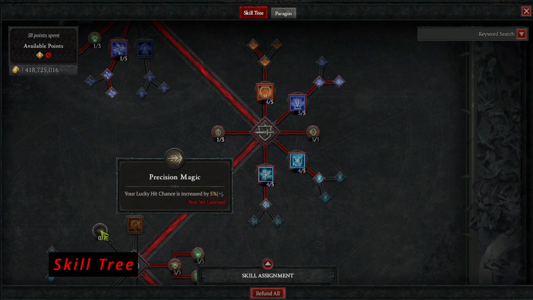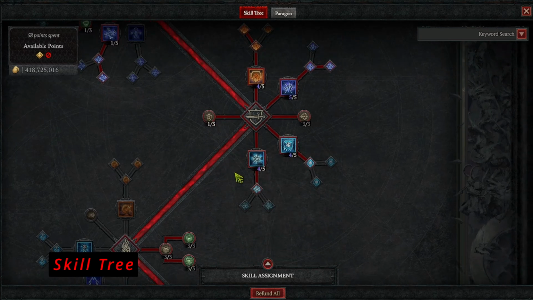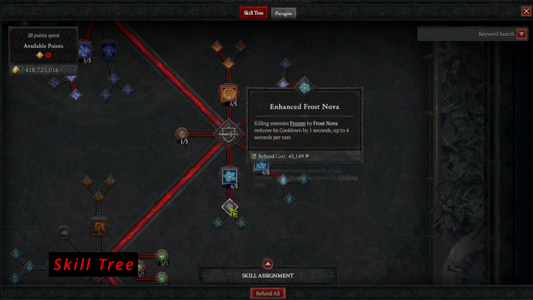You can get another 15%. You could put them there or wherever else you wanted to. But I feel pretty tanky, so I do take Glass Cannon for more damage. Get 1 into Elemental Attunement to have a chance to reset one of your cooldowns on your defensive skills. You're going to put 1 point into Ice Armor, back into Enhanced. 1 into Frost Nova, back into Enhanced on that as well. That way it lowers your cooldown when you hit enemies with it.